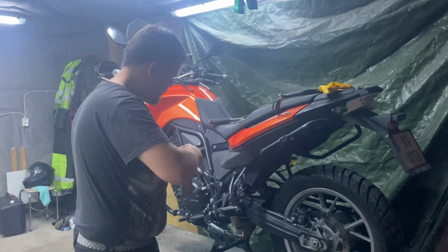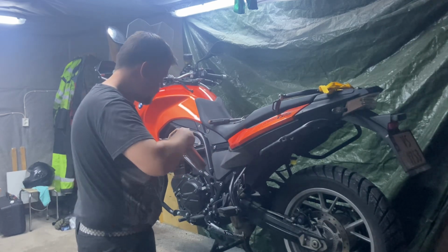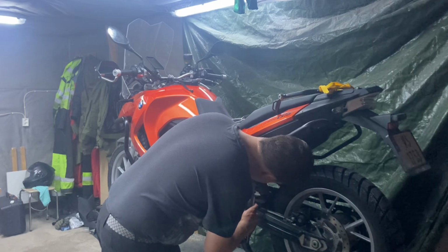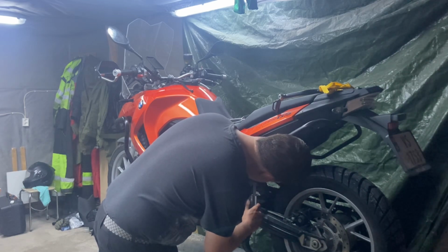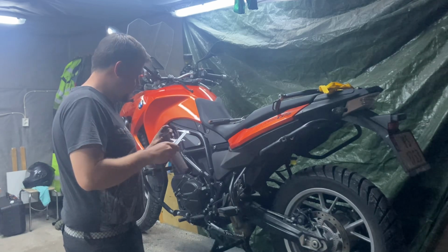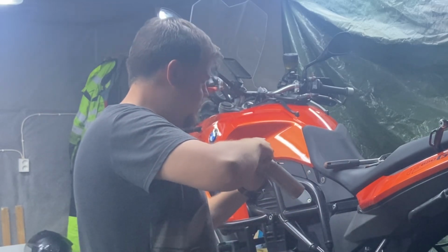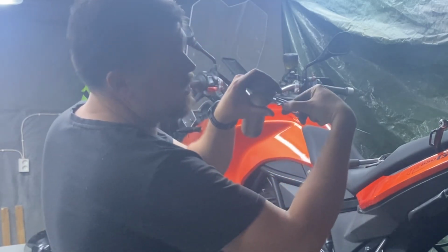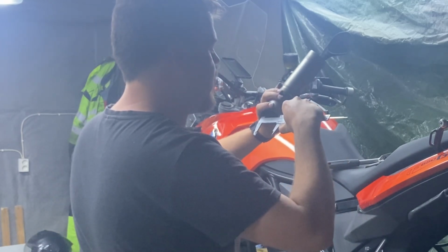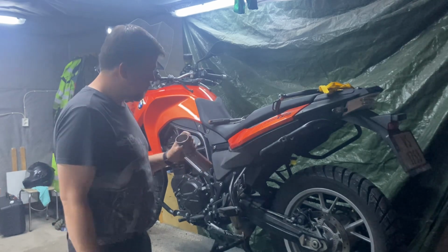Let me get a caliper and check something here. It is 54 millimeters, and this is also 54. So let's check now. Oh, it's 53 that way, and if we rotate it, it is 55.4 actually.